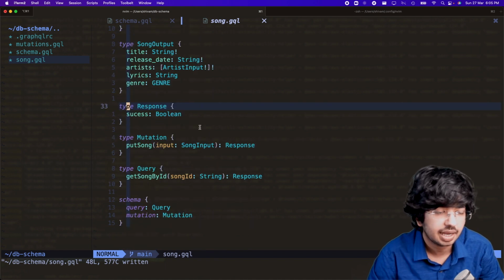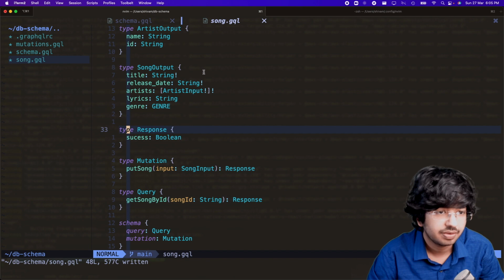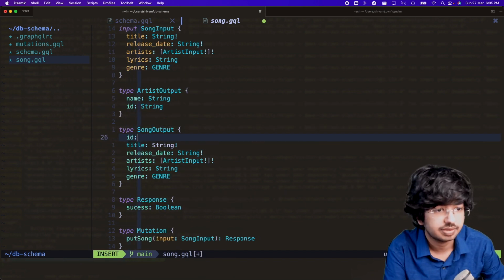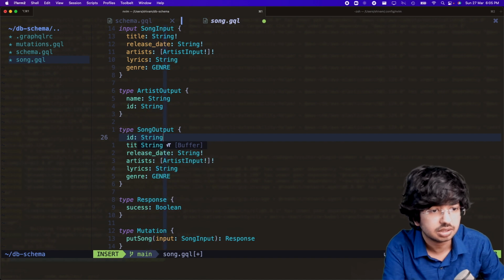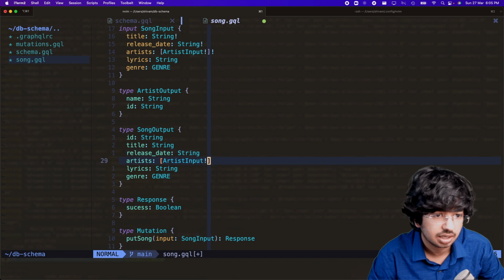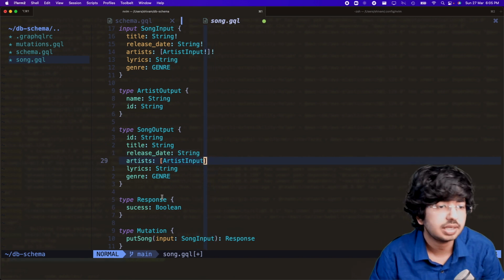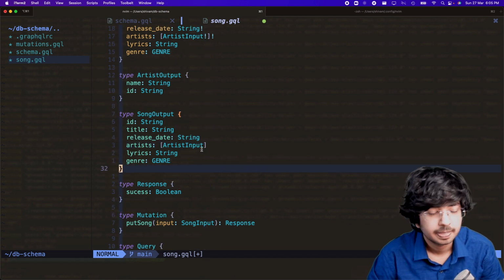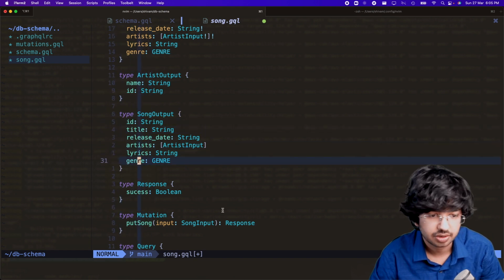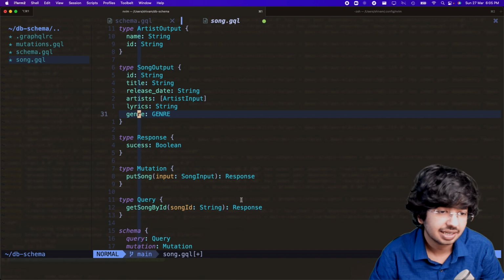And here we are going to return this. We will also be returning the song ID, so it will be a string as well. And we can remove all these, we are not required here. So song output will have ID, title, release date, artist, lyrics, genre. Okay, that's it, my friend.